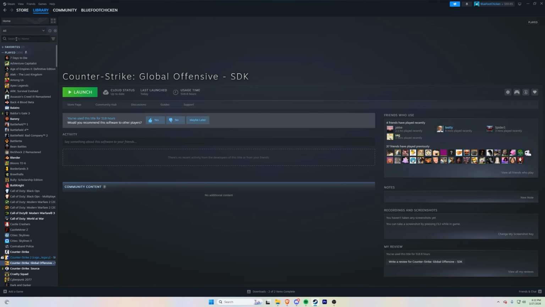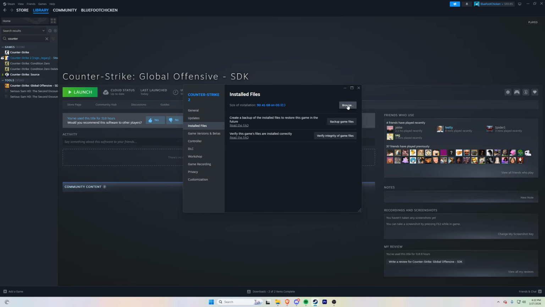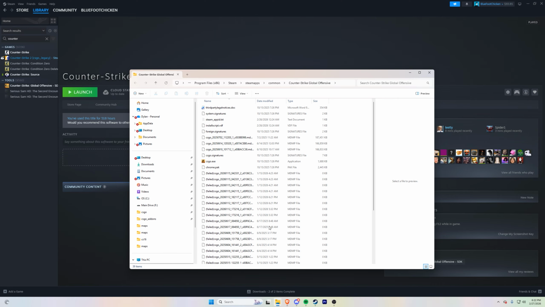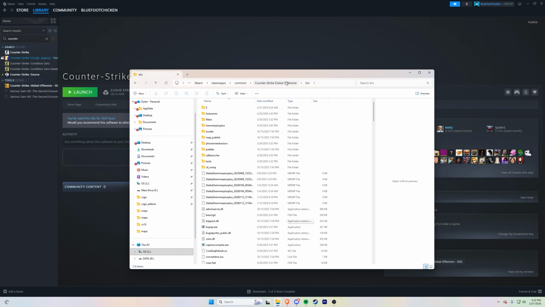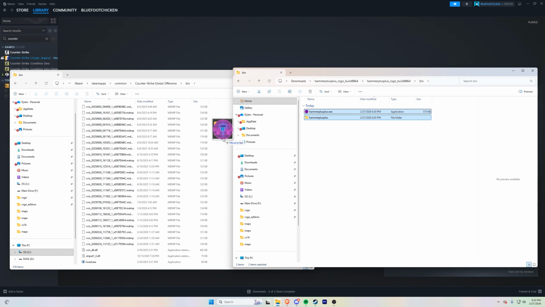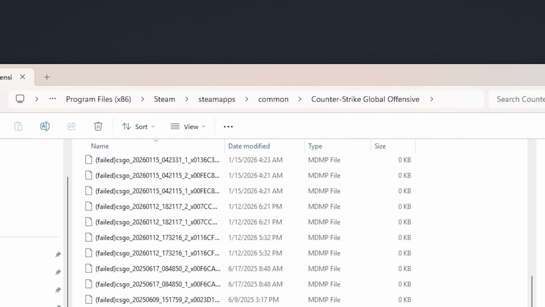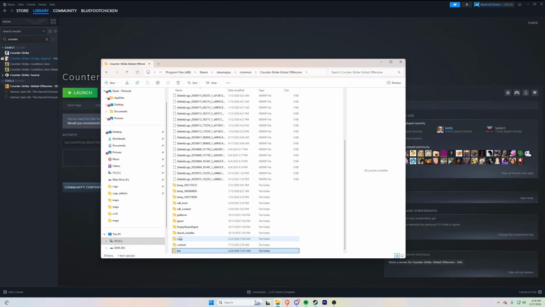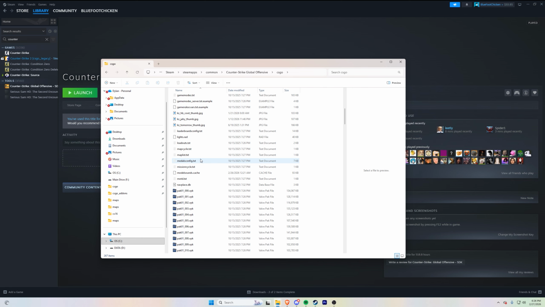So now we're going to go back onto Steam, type in CSGO, right-click, go to Properties, Install Files, Browse, and this is where the bulk, if not everything, will be stored. So this is a simple way of finding where everything might be. So go ahead and hit the bin folder, make two different file explorers, and then drag the files into bin. I'm not going to do it because I already have it. So now we're going to go back to Counter-Strike Global Offensive and the CSGO folder. We're going to click on that, and this is where we're going to put the other downloads, everything else basically.